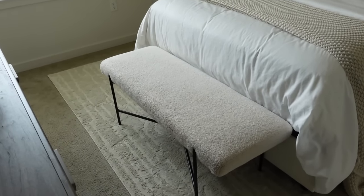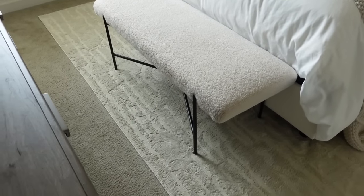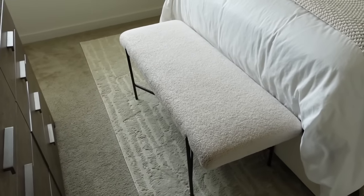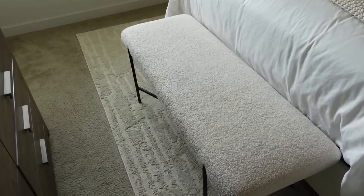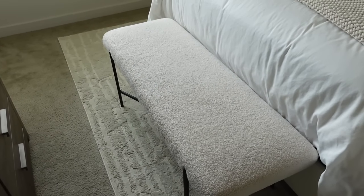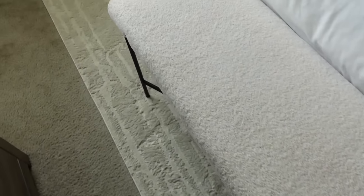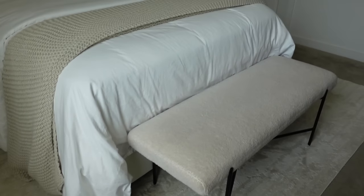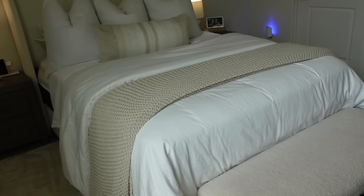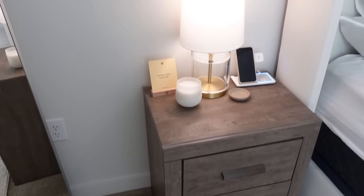And this was affordable, too. I think this was like $180, which is not bad for the size. And it's a really sturdy, nice bench. They also have some chairs to match it as well. So make sure y'all check out Target. I'll also link this down below if they still have it on their website for y'all. Because I absolutely love this bench. It's definitely one of my favorite items in my entire home. So I'll link that down below for you guys as well. So the nightstands are from Ashley Furniture.